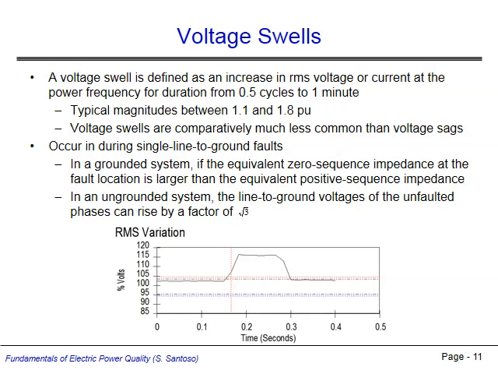Voltage swells occur when the RMS voltage magnitude rises to above 110% of the nominal value. Typically, the swell will be between 1.1 and 1.8 per unit, and occur relatively infrequently. Voltage swells usually occur during single line-to-ground faults appearing on one or both of the unfaulted phases. In a grounded system, a voltage swell will occur if the equivalent zero sequence impedance seen from the fault point is greater than the equivalent positive sequence impedance. Swells can also occur in ungrounded systems, with RMS voltage magnitudes rising by as much as a factor of root 3, about 1.7 per unit.